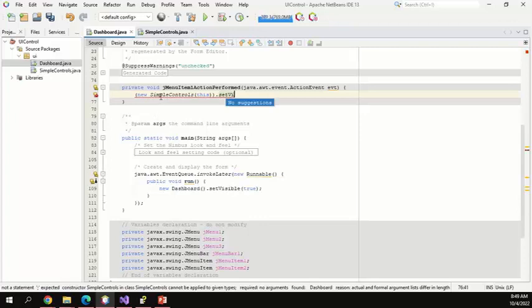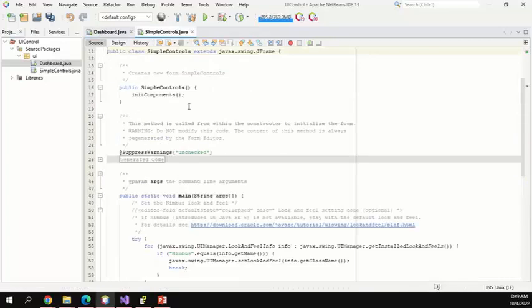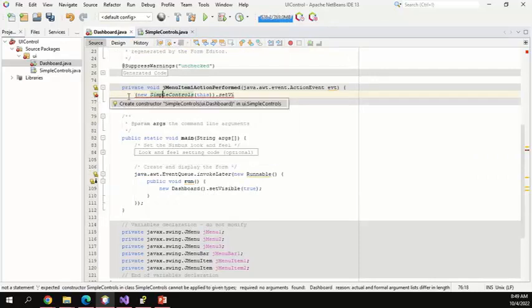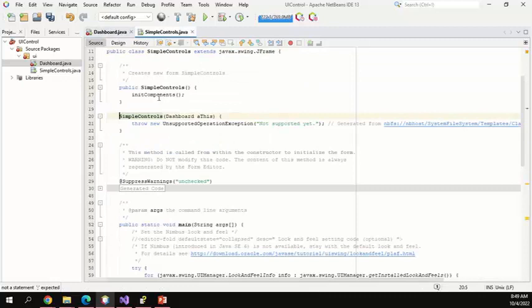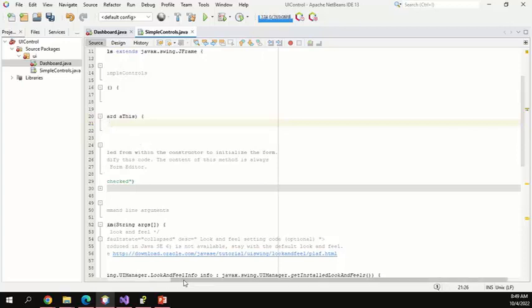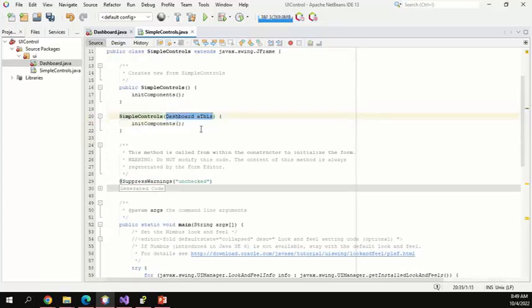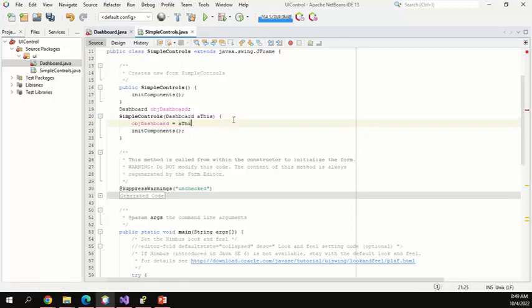false. The simple control constructor is not there, so let's create that simple control constructor. We can create it from here, just right click, create constructor. The constructor is created for you, and you should initialize the default component. Another important step is that it aggregates the dashboard object, right? So it should be known at the class level so that we can utilize it in the going back method. So obj of dashboard, and we initialize this with what we have received here, like this. So now the dashboard object is aggregated in simple controls. When we are going to go back, we will be using this object.